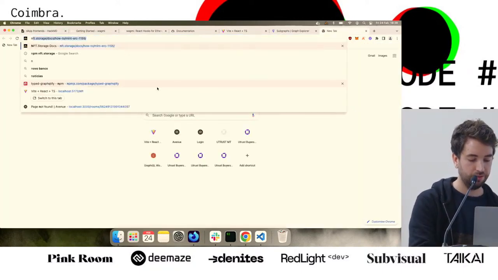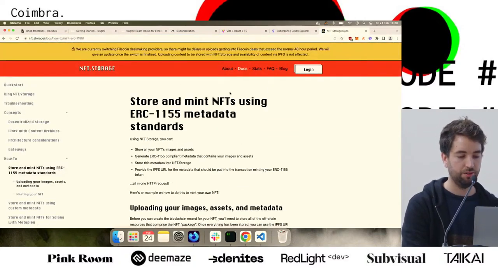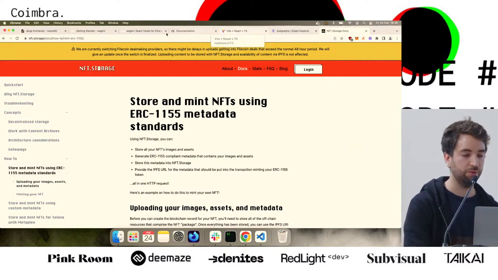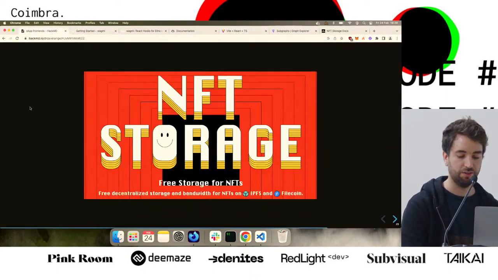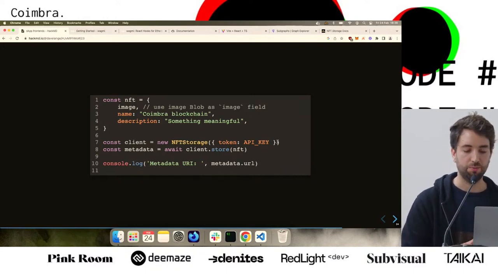They have a very easy to use UI, which you could use if you wanted to manually upload things. Although if you're building a dApp, you probably want to interact with this through an API, which exists, obviously. They have this SDK that you can use, API keys, and that way you can upload stuff in a pretty easy way, and they will give you back the CIDs.